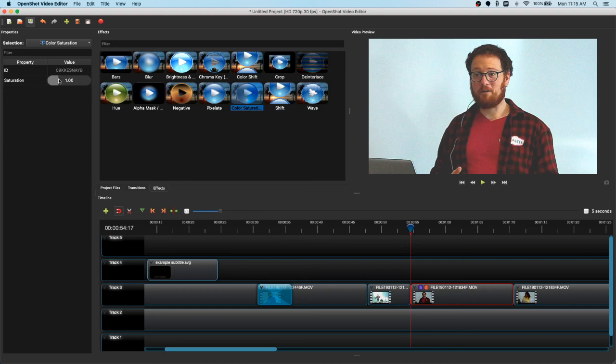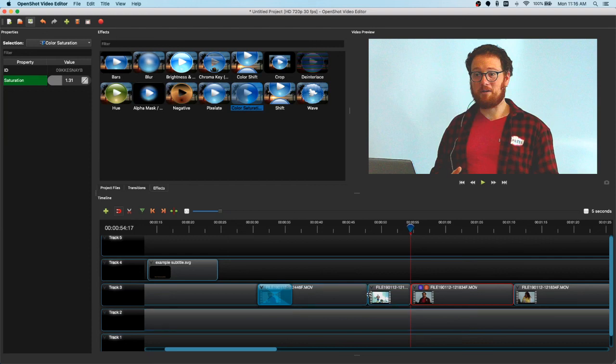So if we can, you can switch between them that way, which is convenient, and then we can just drag this up and saturate the colors a little bit. And a lot of times you're going to want to actually do this. A lot of video cameras produce video that's a little desaturated, and people on the internet tend to like a little more saturated video. So this might be a little extreme, but it does look nicer.